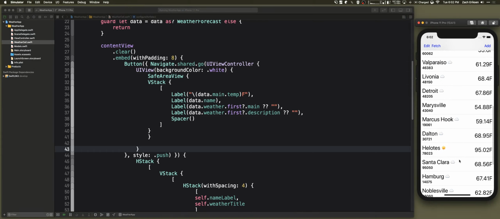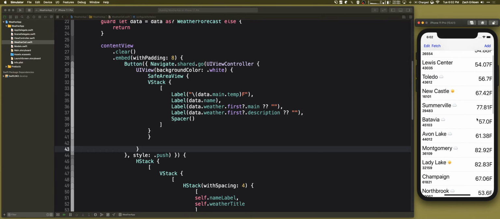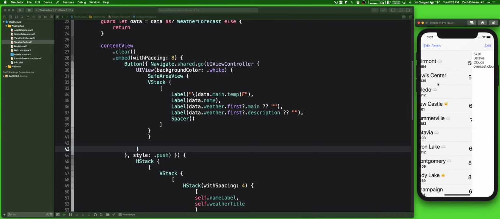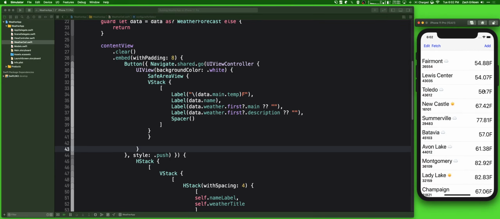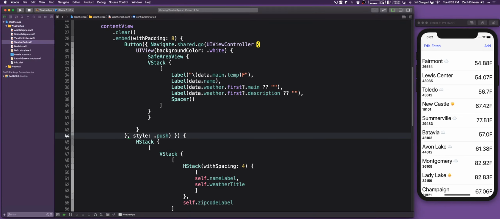We don't actually have this many cells on here. They're all getting reused. Oh, see, that one's correct, but most of these will be wrong because they were originally a different cell, but once we start scrolling, they switch up. So how do we solve that? Well, it's pretty easy.